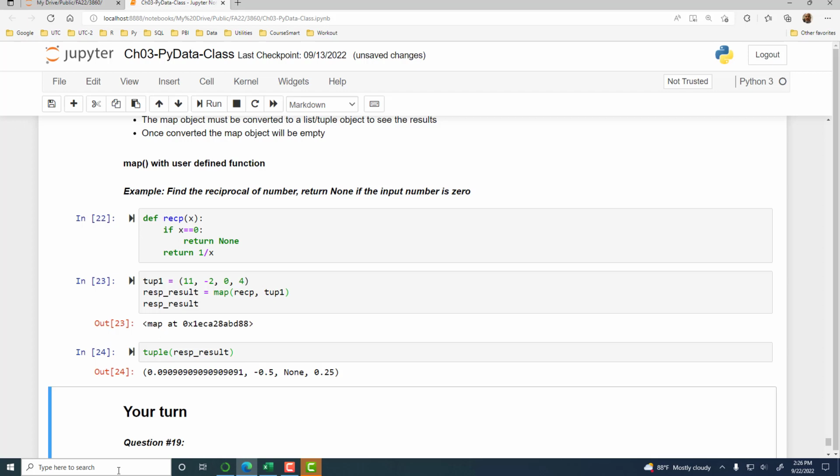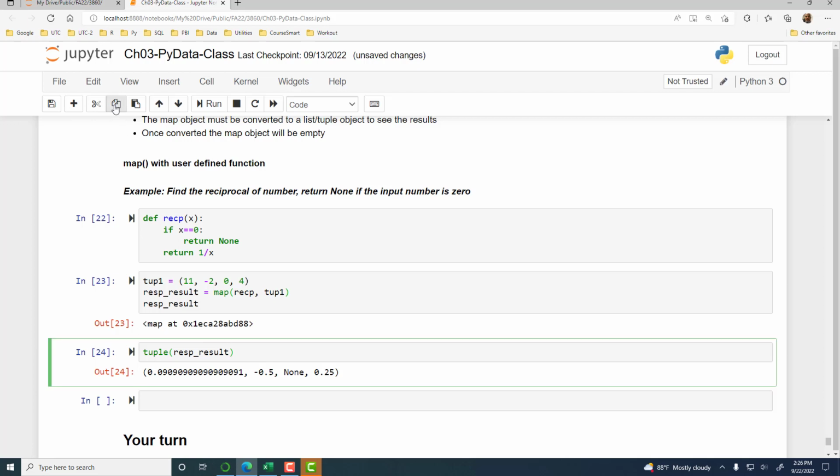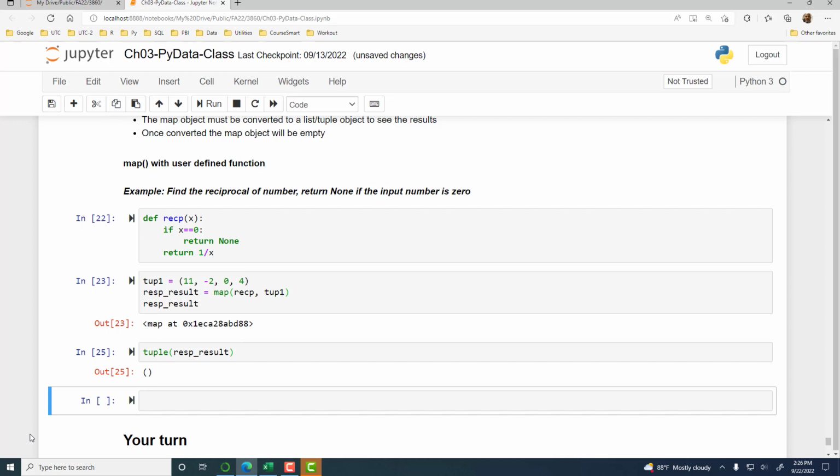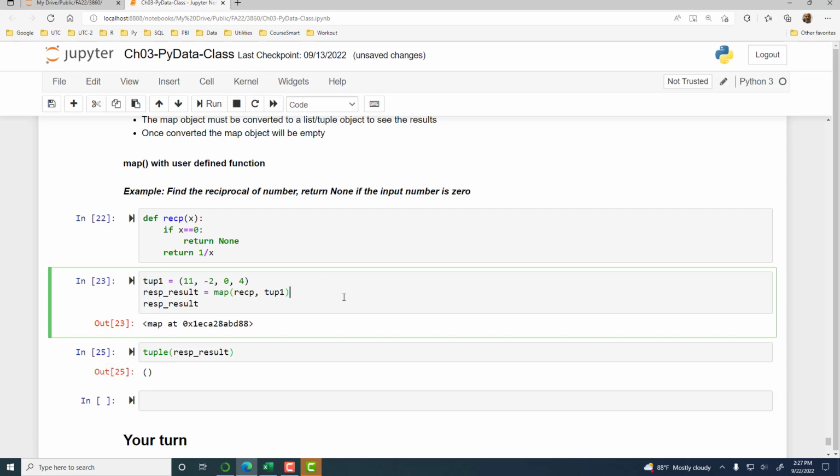If I try to use it again, if I run it again, I get nothing, because the resp underscore result map object has been used up. So there is nothing there. If you do a tuple of that again, you get nothing back. So you must remember that.